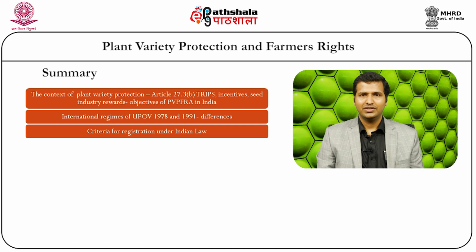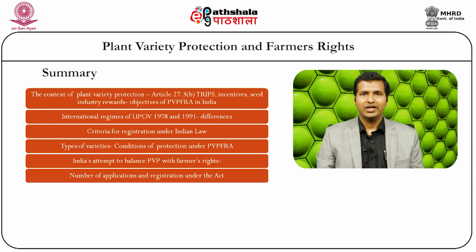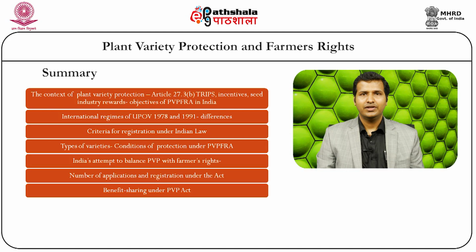We have also looked into the requirements of registration in India, which are novelty, distinctness, uniformity and stability. We have also looked into what kind of varieties are acceptable under the Act, that is, those varieties which are novel, extant varieties, farmers' varieties, and essentially derived varieties. We have also looked into the nature of applications made by different breeders, private, public, individuals and institutions. We have looked into the requirement of benefit sharing under the Act and how benefit sharing is to be done, and adequate benefit sharing has to be made, with the quantum to be decided by the authorities under the Act.